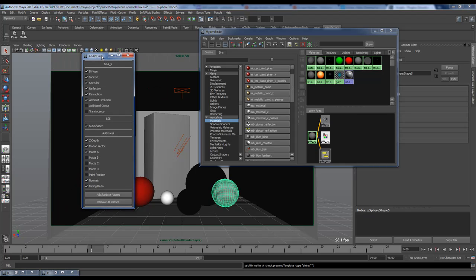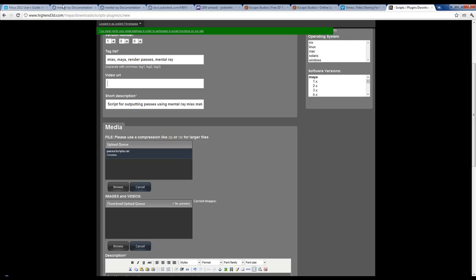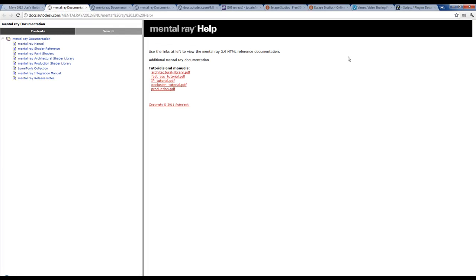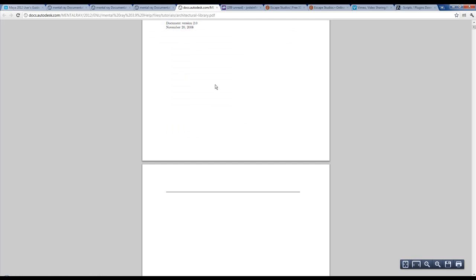And other than that, another thing is that the passes that are outputted now are based on the, let's see. Well, if you go into the user guide here and mental ray, you have to change the mental ray documentation and have a look at the architectural library.